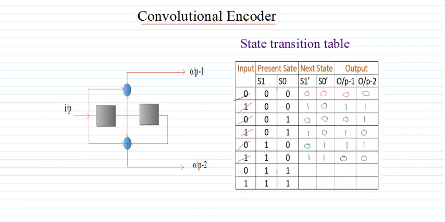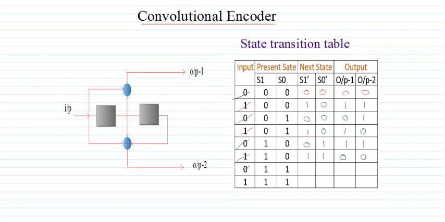So here we are taking this 0, that is the input is 0, and we have the present state as 1 1. So when I have this, 0 will go here, 0 will come here, and this 0 will enter here, this 1 will be pushed here, and this 1 will go here as well as here, and the content of this will come here. So now the next state is 0 1, and the output is 0 plus 1, it is 1, and 1 plus 1 plus 0, it's a 0. So it's going to be 1 0.